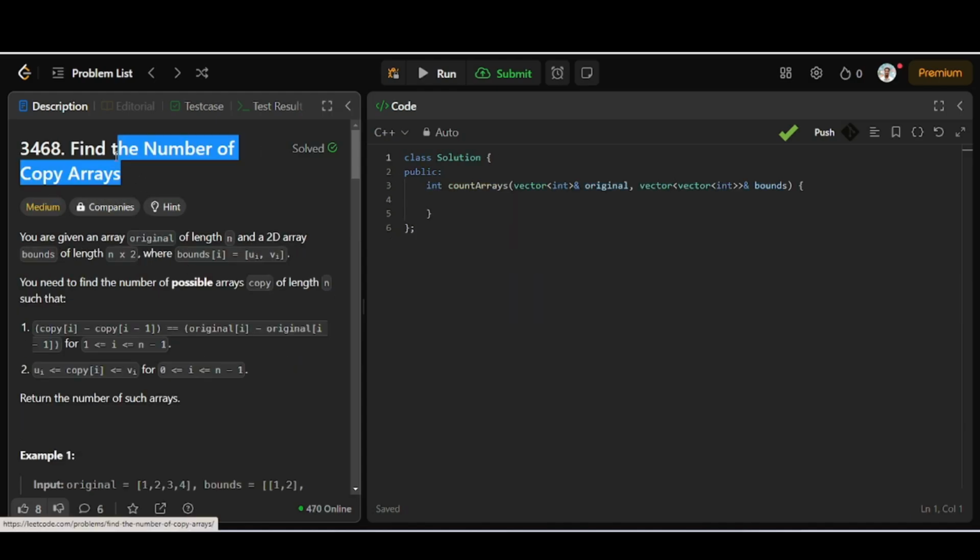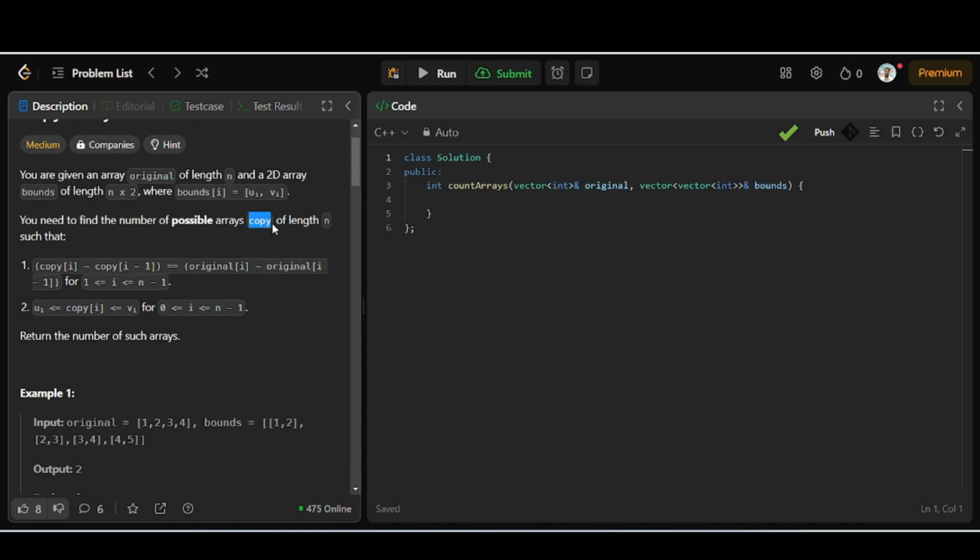Find number of copy arrays, right? So we get an array original of length n and a 2D array bounds which contains elements in the format u i, v i. We need to find the number of possible arrays that we are calling copy that will also be of length n such that these two conditions are satisfied.